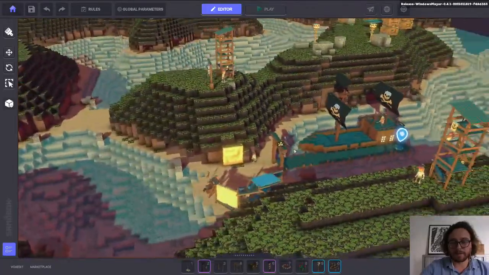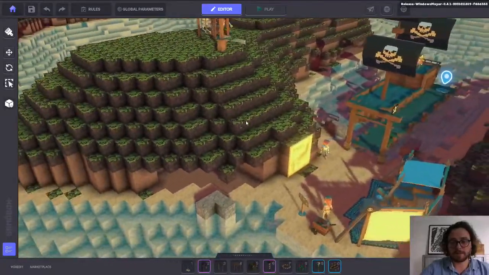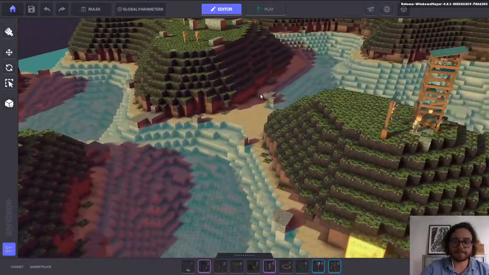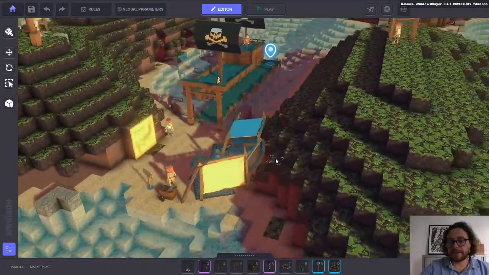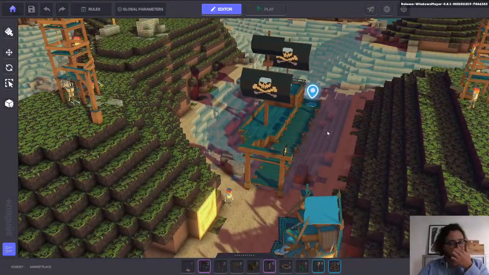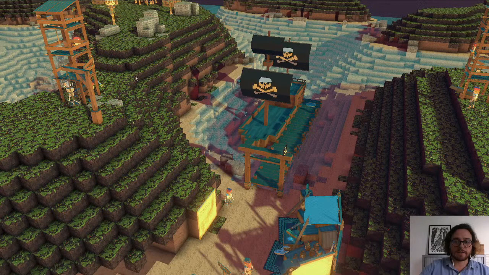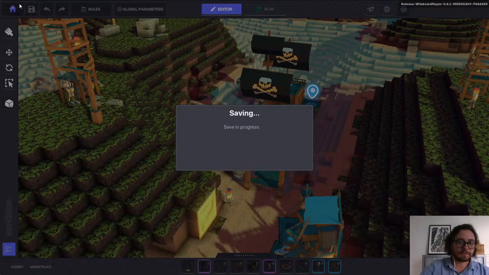Alright, I think that was all I wanted to share about this experience, which we improved a little bit over the course of this demonstration. Now, one thing that I kept mentioning during this first part is the inventory, and how you can equip gear to improve your character. So we'll dive into that, but in a second experience. So let's save this one just to keep the state it's in, and move back to the menu.